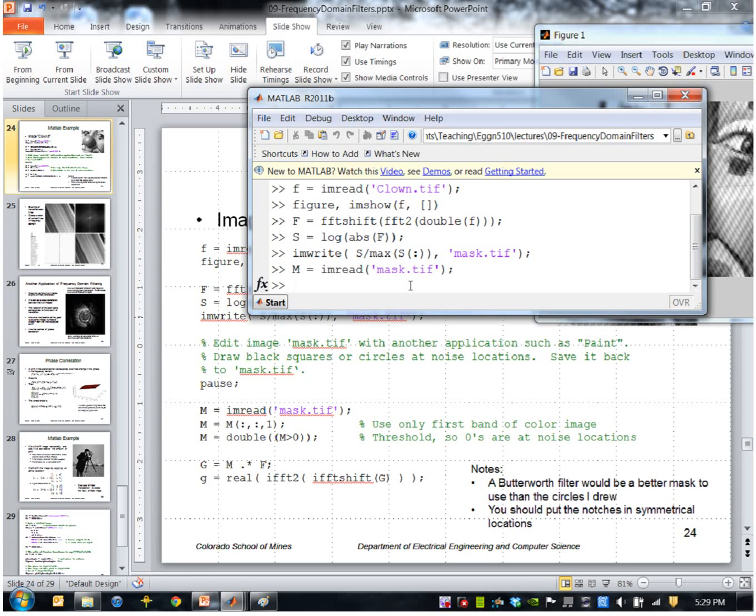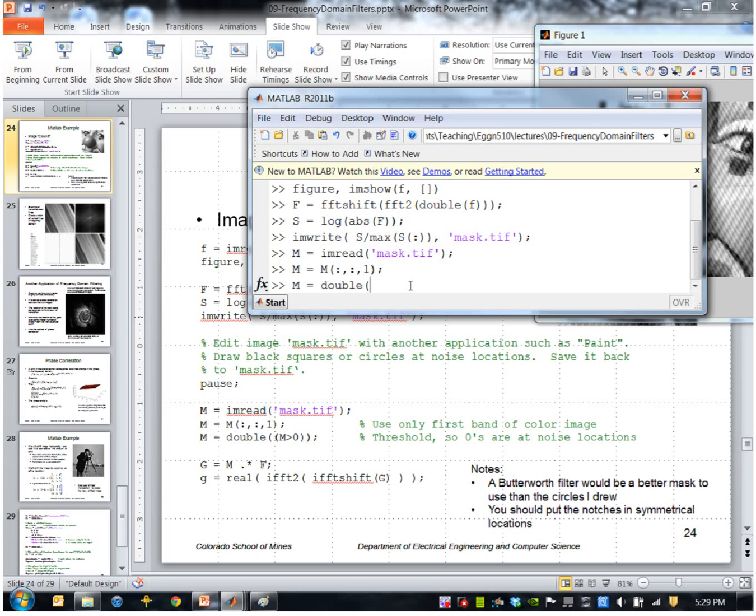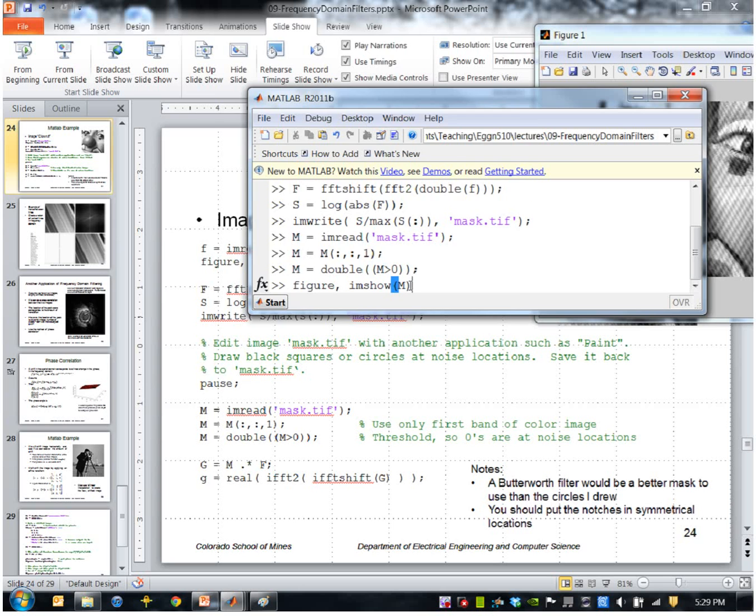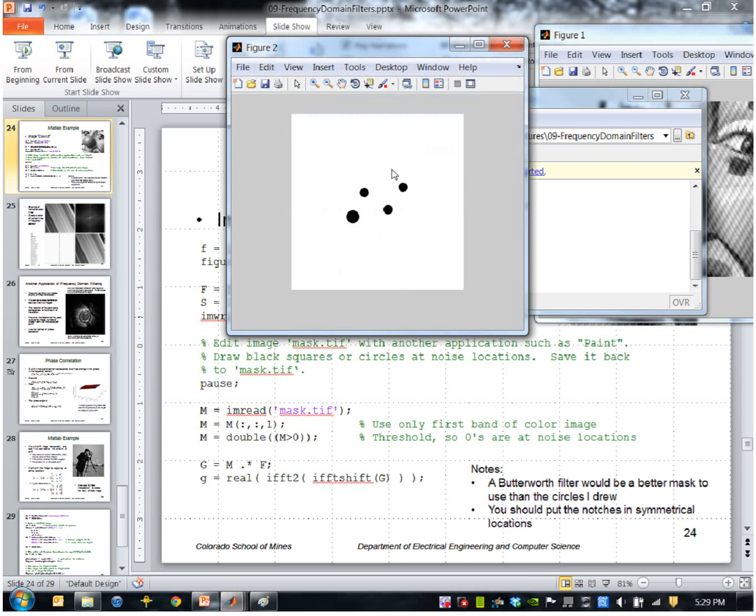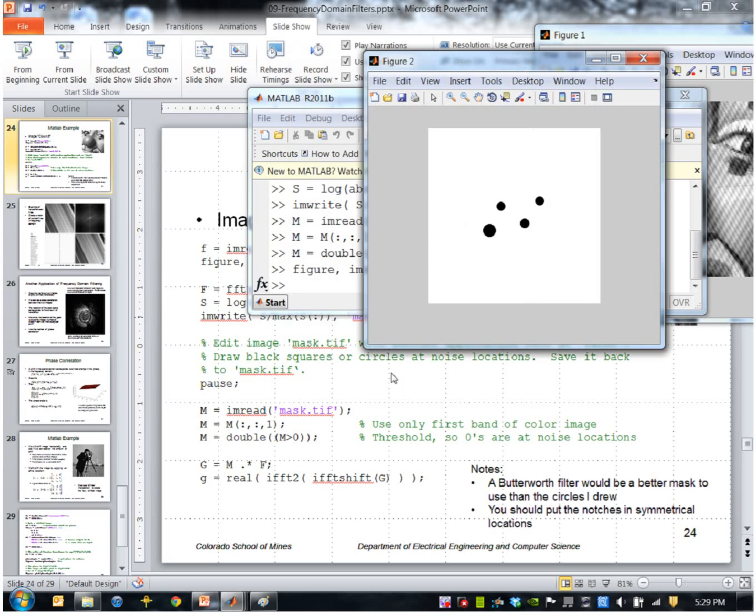Paint produces a color image, but I really only want a grayscale image. So I'll take the first band of this red, green, blue image, and then I'm going to threshold this at places where m is greater than 0. So what I've just created is a mask image with zeros at the unwanted spikes and ones everywhere else.